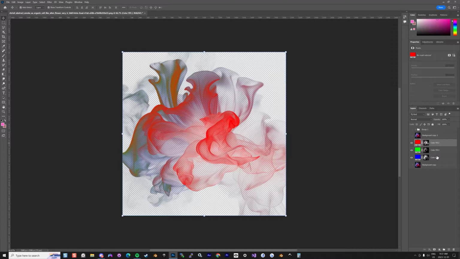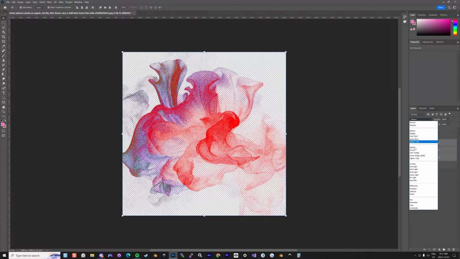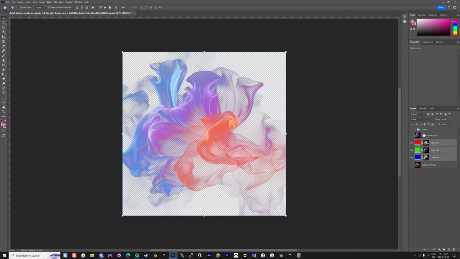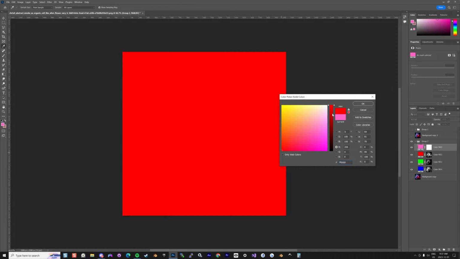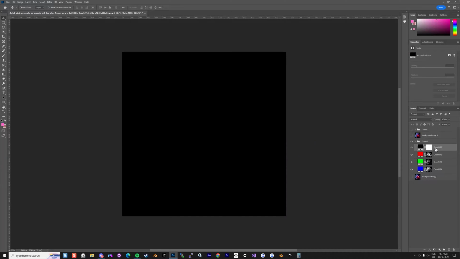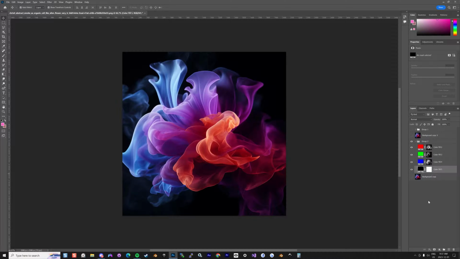So what you do now is change this to Screen like this. All right, so this is the opacity. So you combine this, and now let's put this under a folder. And let's add another black color just to see the difference. Like that, you put it on the bottom like this.